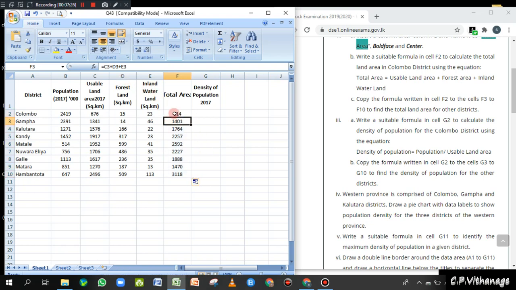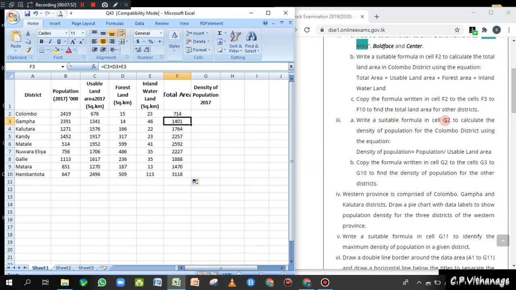Can you see? Earlier we had C2, D2, E2, but now it has become C3, D3, E3. This is because we have used relative cell references, which means wherever it goes, it changes accordingly. Okay, we'll go to the next question.